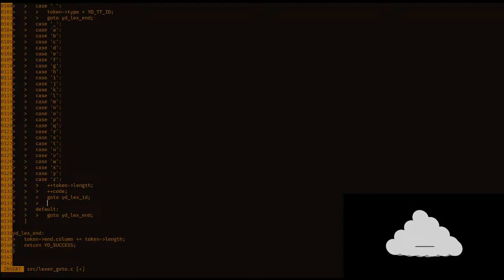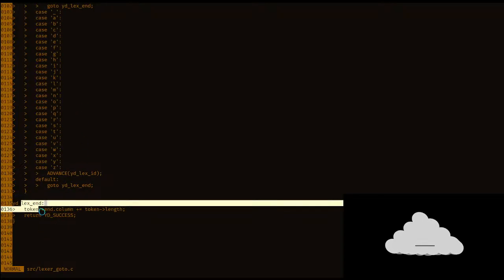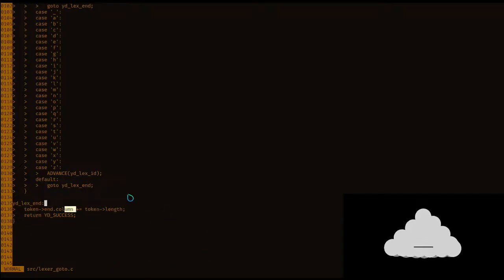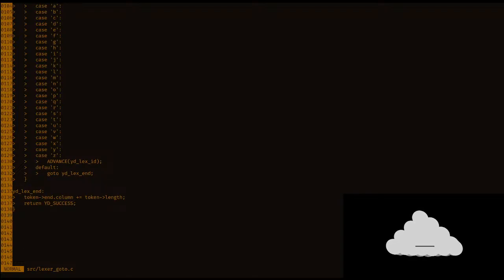So here's one. This is a case where I'm essentially looping, but instead of using the while loop construction, I'm just doing this. Since I'm already using gotos, I'm basically just taking advantage of that. And then, as you can see here at the end, this is just making sure that the end column is updated properly, and then it returns success. I don't think I actually have to have it return anything, practically speaking, but it's already been there. I'm not going to remove it just yet. I might end up needing it for some reason. I don't know.